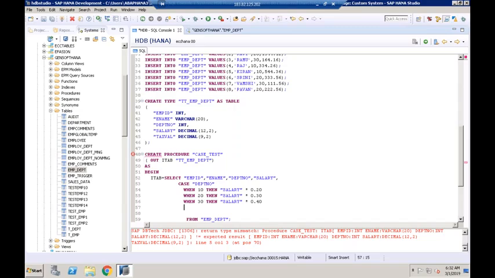In ABAP we have WHEN OTHERS, right? So here we have what? Else. Else means if none of the when statements is satisfied, control goes to the else part. Else salary into 0.50. End, as I need to return that as tax value. What is the column name in the table type? Tax value. So end as tax value, from which table? What is the base table name? EMP underscore department. That's it.